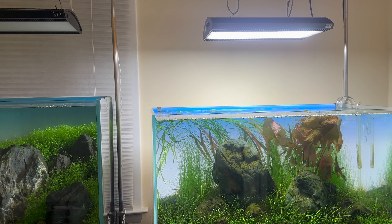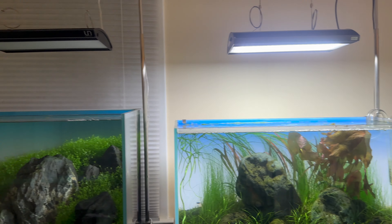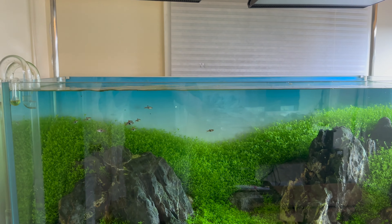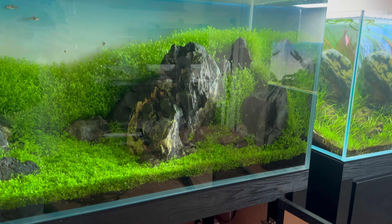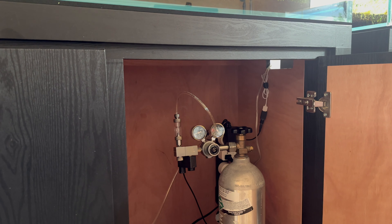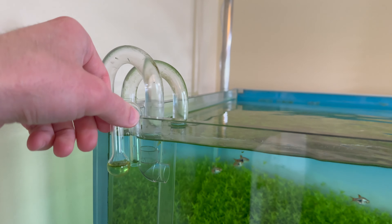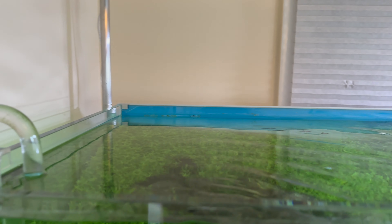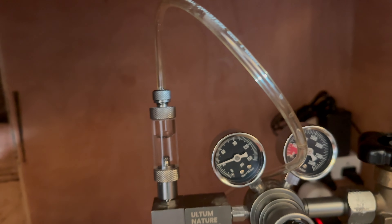I'll start with the issue I had with my 120 centimeter tank — the CO2 tank goes empty pretty quickly, so I had gotten a new tank refilled, and unfortunately I messed with the regulator. As you can see, the CO2 level is considerably higher than it was before, and that's after just one day, so I kind of reset the whole thing.